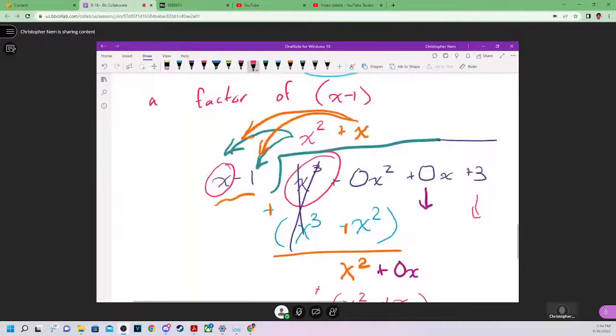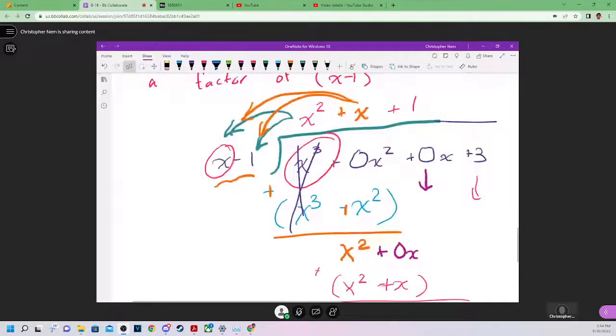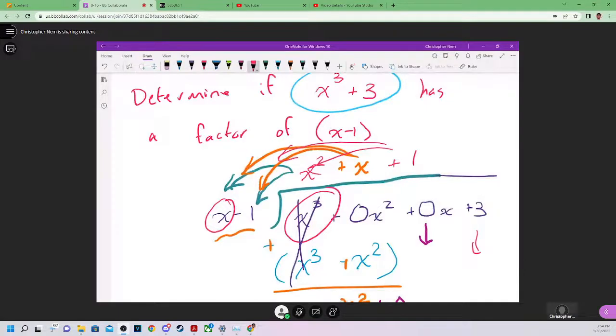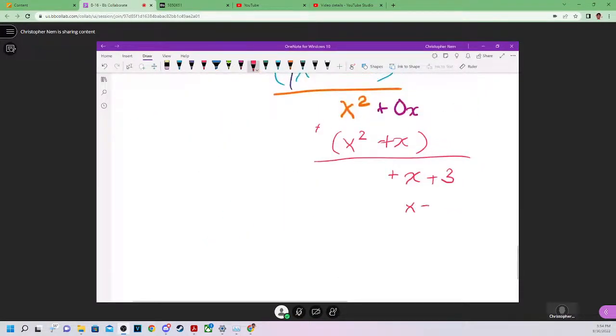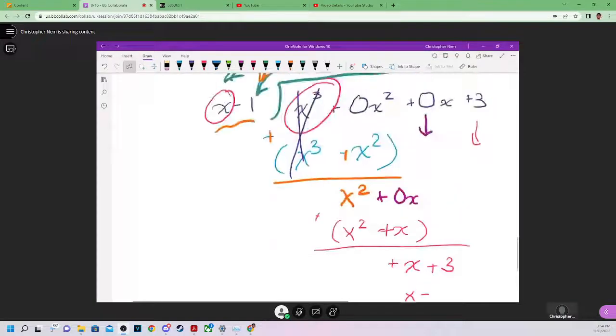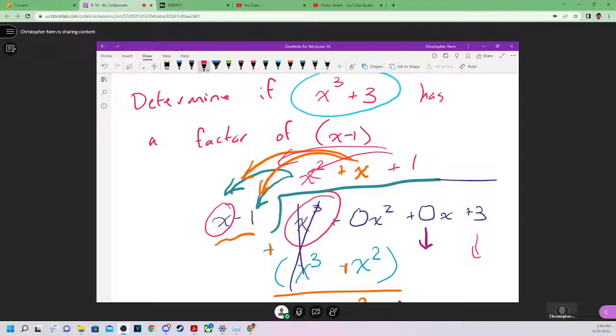Now, this is a factor 1, because x divided by x is 1. If I multiply and distribute this guy out, I get x minus negative 1. Is it x minus negative 1? Yep. X minus 1. And I'm subtracting these. These guys should cancel out. 3 minus negative 1, that's the same thing as 3 plus 1, so this is plus 4. That means we have a remainder plus 4 over x minus 1.